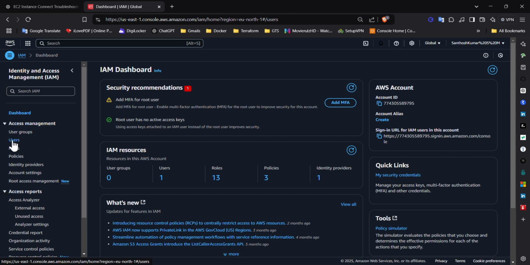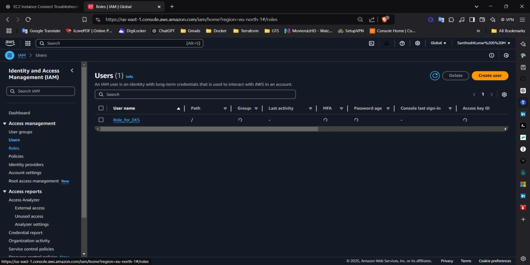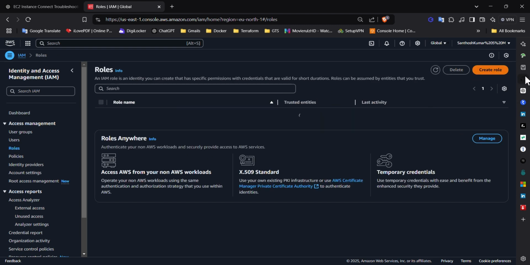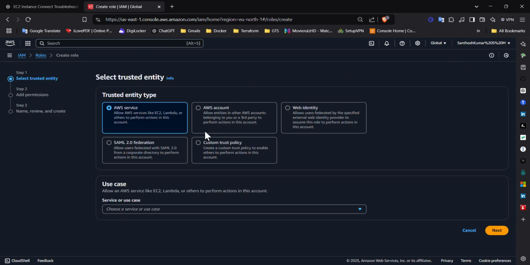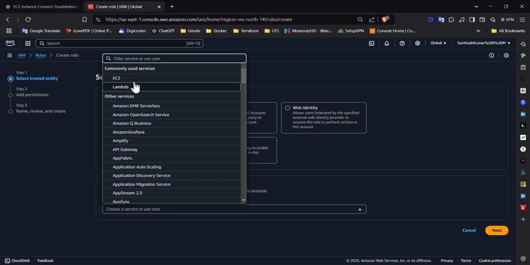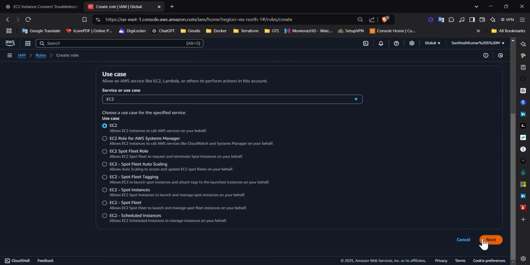Go to roles, click on create role, and entity type is AWS service, and the use case is EC2. Click on next.